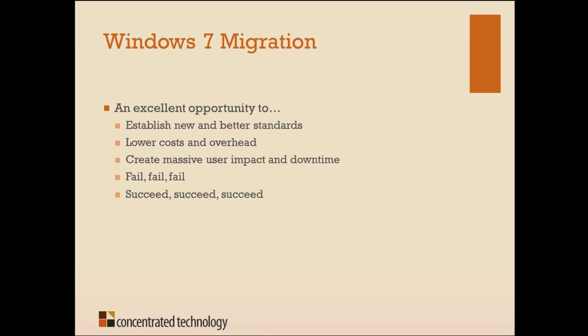You can establish new standards for your client computers, better standards even. If you do it right, you can really lower your ongoing costs and overhead. You don't have to manage Windows 7 the same way that you've always managed Windows XP. This is also a great opportunity to create massive user impact and downtime and to completely fail. So there's some caution that needs to be used as part of a migration. This is one of the biggest and riskiest and honestly most challenging and complex projects that a lot of IT teams will ever deal with.